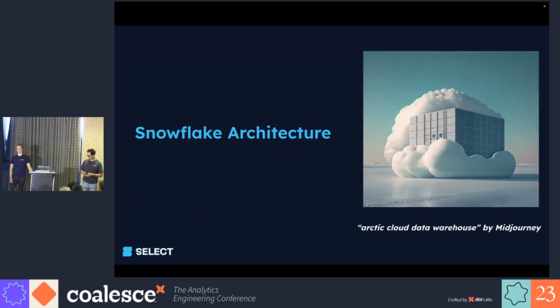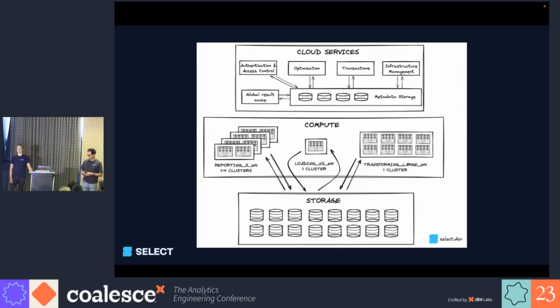All right, let's dive in, talk about Snowflake's architecture. So what makes Snowflake and all the other modern data warehouses really powerful, and what's kind of caused them to replace the incumbents that were used maybe 10, 20 years ago, is the fact that they have these separate independent layers of storage. They have all these different layers.